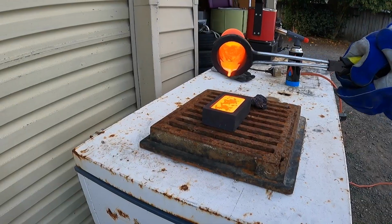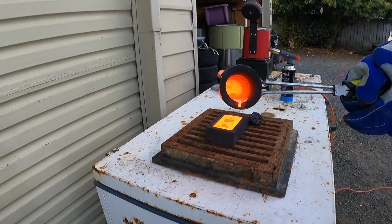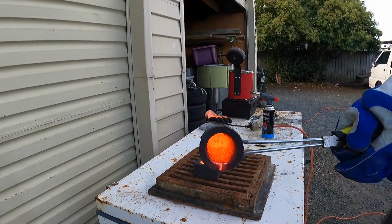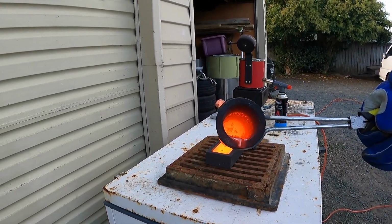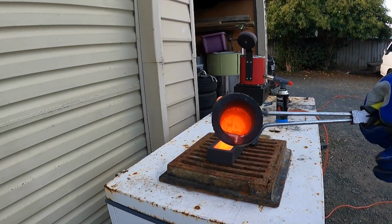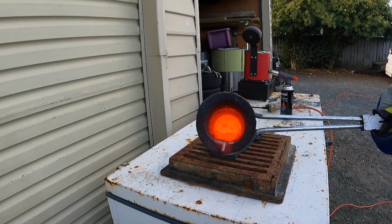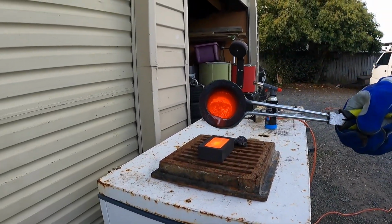Beautiful. Yes, there is. So there you go, guys. The carbon is all the way at the bottom. For some reason it doesn't float on the copper, it sits on the bottom of these crucibles. So there you have it, guys. Not too bad from a little electric furnace. I mean, it has taken me almost all day to melt this amount of copper.